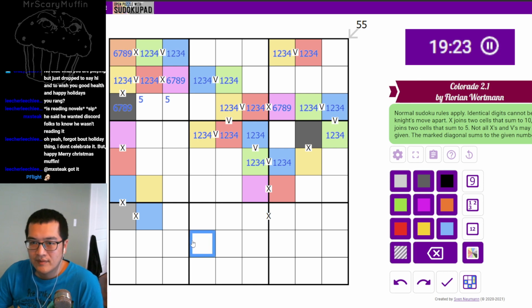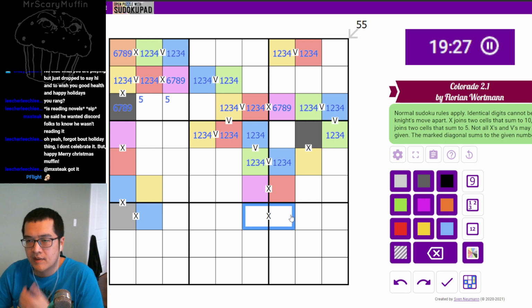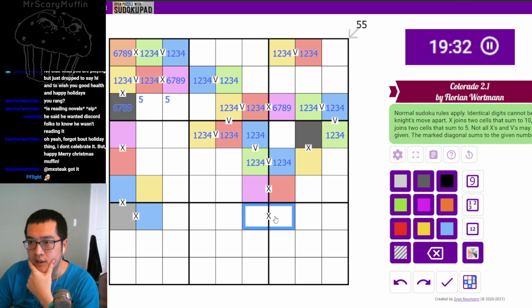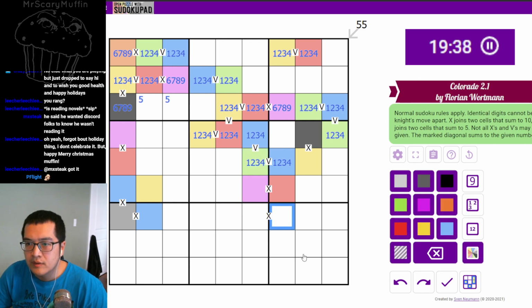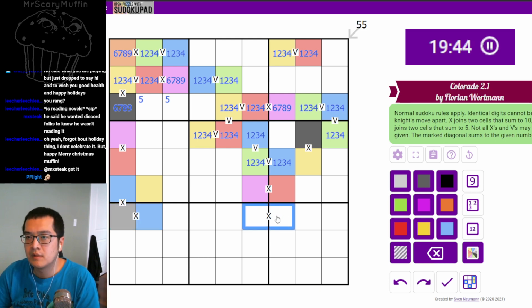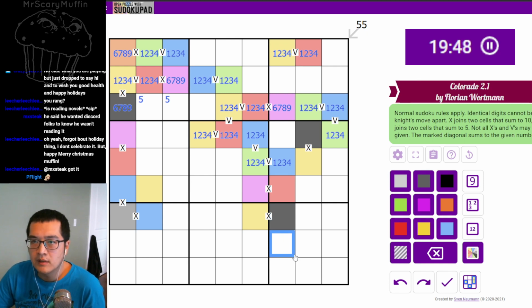Alright. Let's see if we can figure out what this temp pair is. It can't be red, because red and purple are already all here. It could be yellow. It can't be green, because green sees this and that by Knight's Move. So it can't be green, can't be purple, can't be blue, because blue's here. So it has to be yellow. Nice, okay. Got Bumblebee over here.